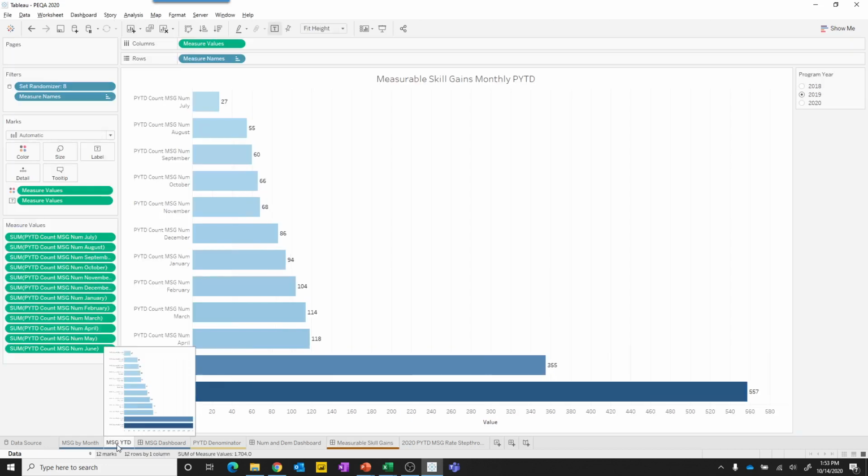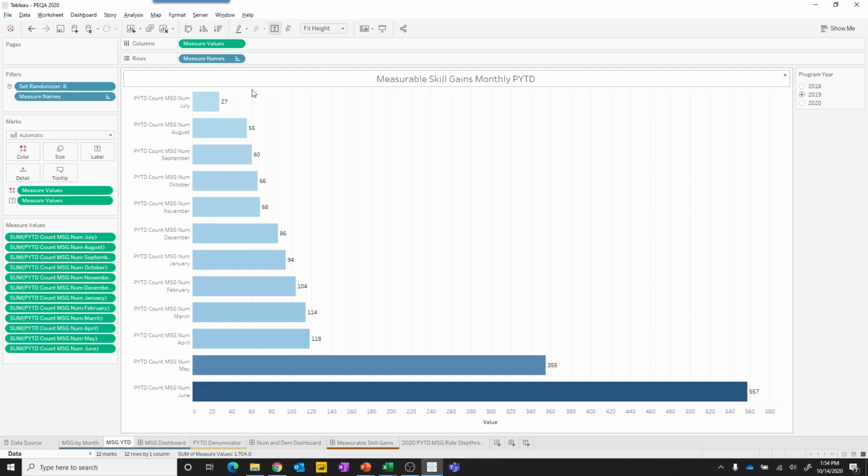and just have a single report on the screen. When I'm looking at all of these data elements here, these were all hand created or programmed to reflect how we're defining, in this instance, a measurable skill gain. Each one of these participants earned a measurable skill gain through one of those 5 different ways that were expressed in our definition. And each one of these data elements is reflective of just that month. That's how we're able to create this report here.